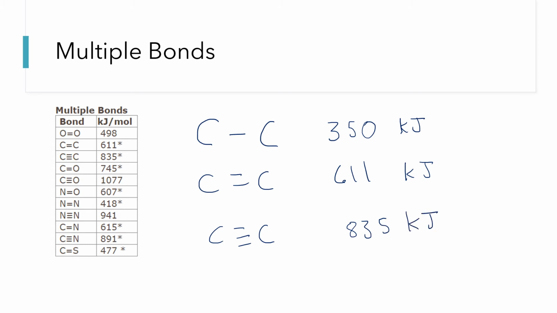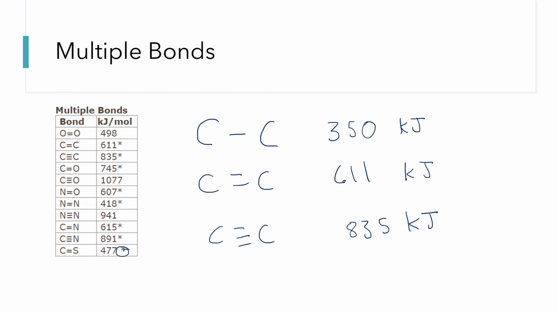Oh yeah, I didn't talk about what this asterisk means. The asterisk that's by all these numbers means that there is slight variation in this bond energy from compound to compound, depending on what else is near this particular bond in that compound. Those variations tend to be fairly minor, which is why we can assign a particular bond energy generically across all compounds.